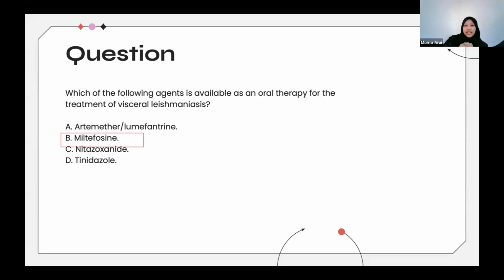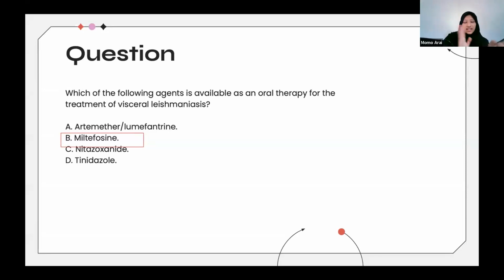Now A, do you know what A is used for? Like usually what we use A for? Artemether, we give them as a combo, mainly. It's fine. It's for malaria. I just thought I remember seeing it in micro in our lectures maybe, but my bad. So if you didn't take it, just cross it out immediately. B is right. It's usually for visceral leishmaniasis.